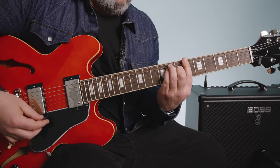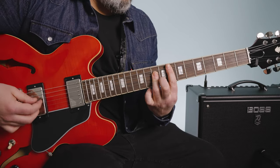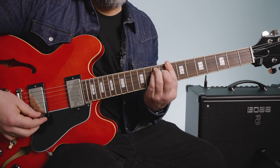B flat to the C, and I touch my guitar. Whoa, B flat, C.